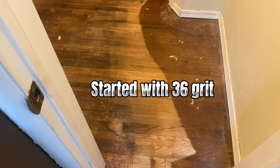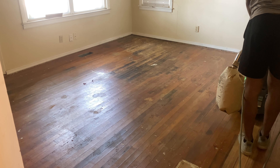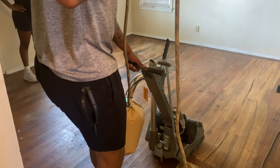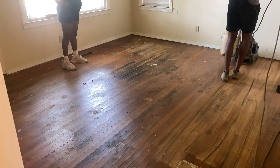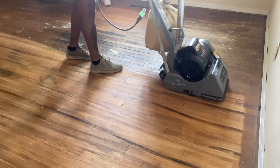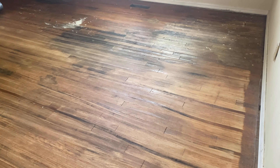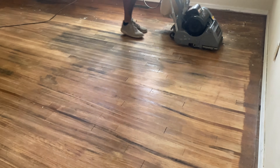He's back and we got this drum sander from Home Depot — really easy rental process. We started off with the 36 grit to really get down to business and take off that first existing top layer. It really started to bring out the natural wood, and I was like, 'Yes, this is the best idea I came up with.' This is times-10 speed — you really have to take your time with the drum sander.